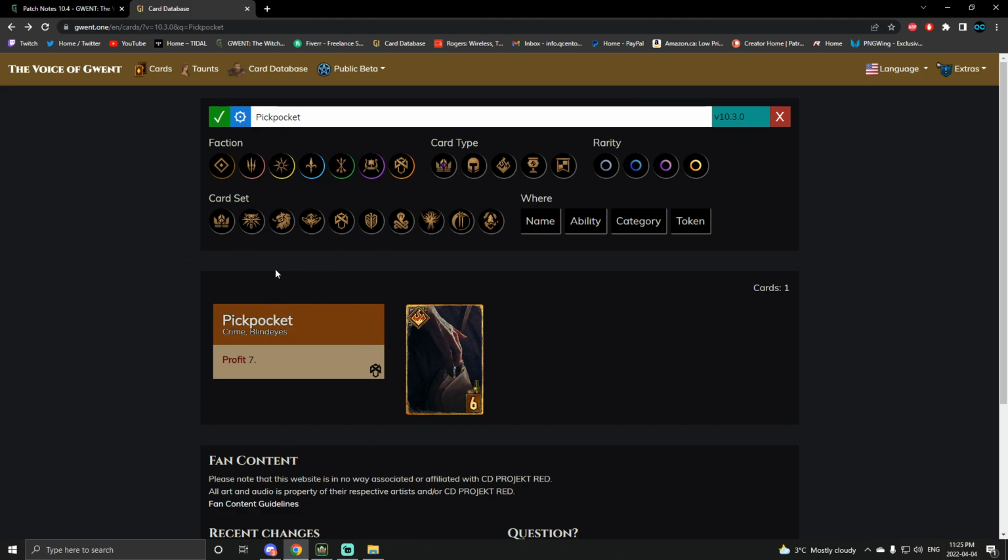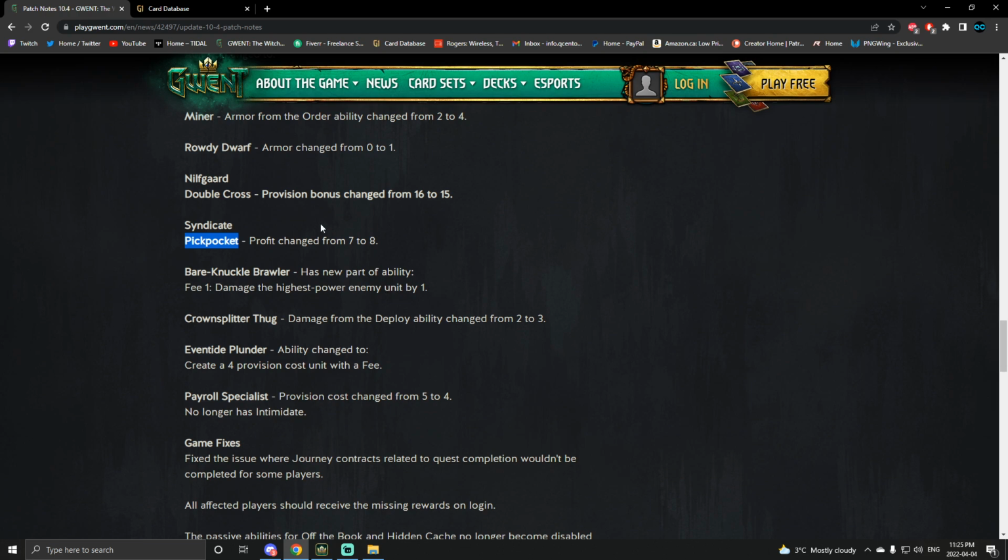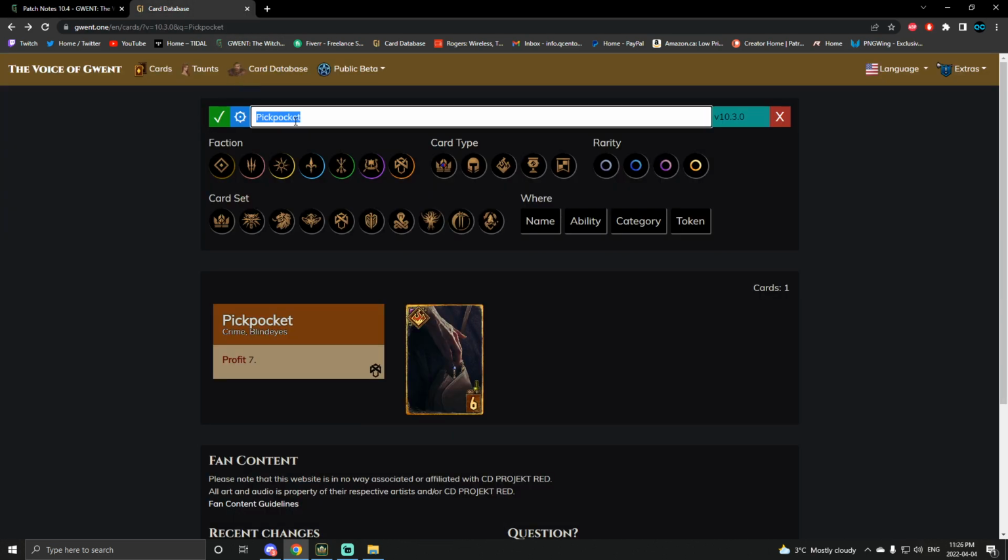Having that come to the board, those points residual for every round, right? Just coming back. So I think the Pickpocket change is really good, right? Makes it worth the 6 provisions that it plays for. Bare Knuckle Brawler, yeah, they're doing exactly what I thought.